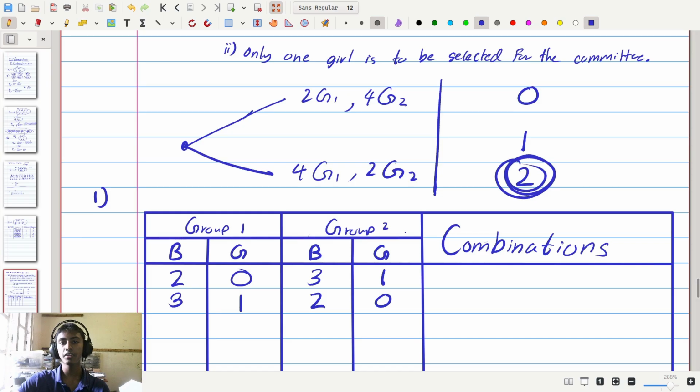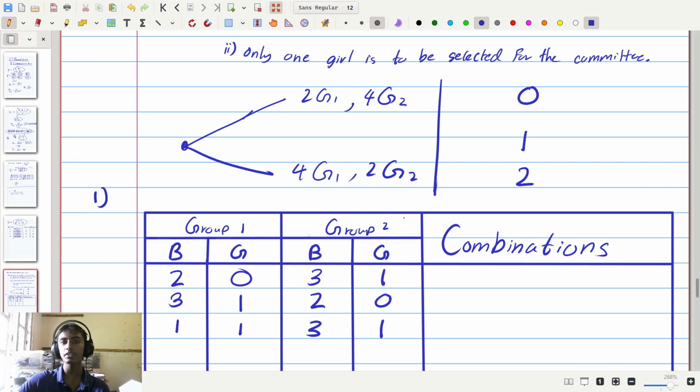Now, the other 2 cases are actually valid. For the case where we select 1 girl from one group and 1 girl from the other group, one of the possible combinations will go from top to bottom, so we'll go from this one first. For the 2 from group 1 and 4 from group 2 case, we would have 1 boy from group 1, 1 girl from group 1, the other girl would be from group 2, and to fill out our total 6, all 3 boys from group 2 would have to come. So therefore, this is one possible combination.